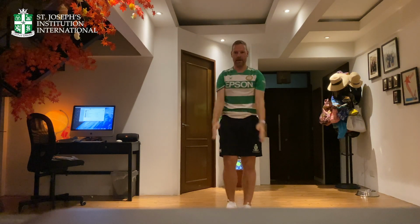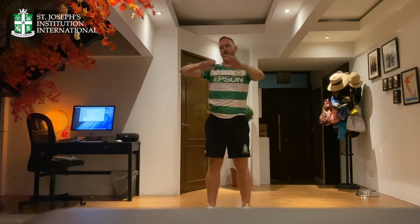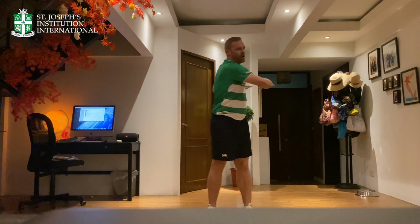Okay, up we come, rotate your arms back. Nice big circles. And forward. And just some upper body twists. And we've got about 30 seconds before we start.